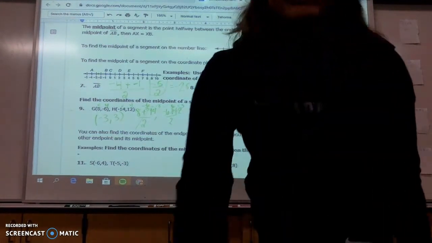Go for it. And that's the lesson today, okay? So we talked about congruency, meaning each measure is the same. And then we also talked about midpoint. Easy peasy lemon squeezy, right?